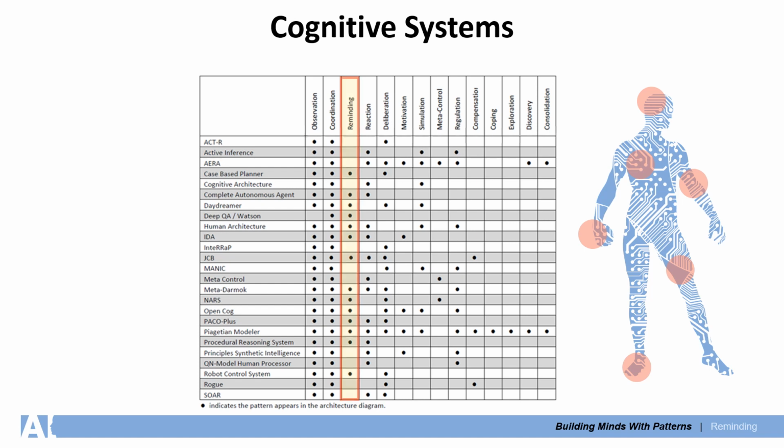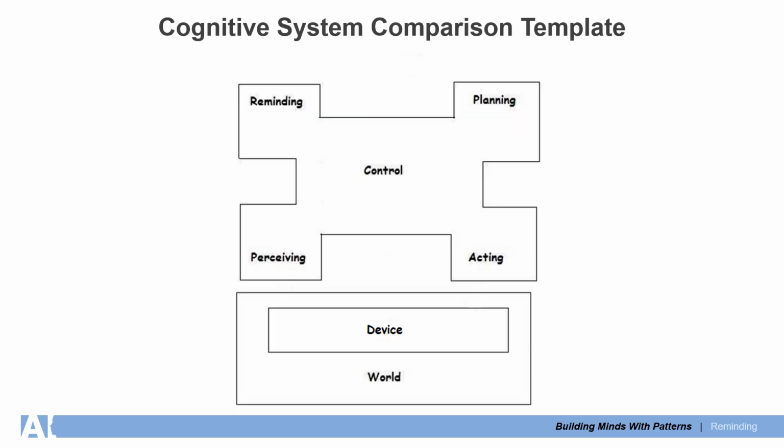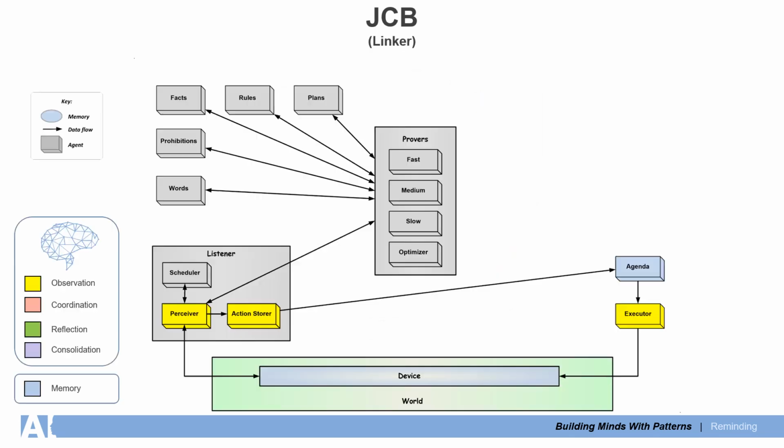Cognitive systems which have the reminding design pattern are highlighted in yellow with a red outline on the cognitive systems chart. In order for us to study cognitive systems, we have to align them so that their elements are comparable. The characteristics among cognitive systems that seem important are the ability to perceive information from a device, the ability to be reminded of prior events and situations, the ability to create, retrieve, select, and execute actions. These general regions are depicted in the comparison template, and the cognitive systems we study will be laid out accordingly.